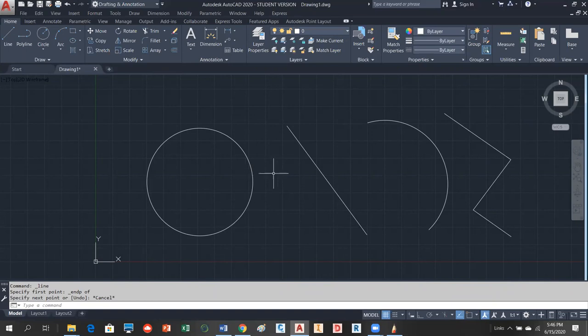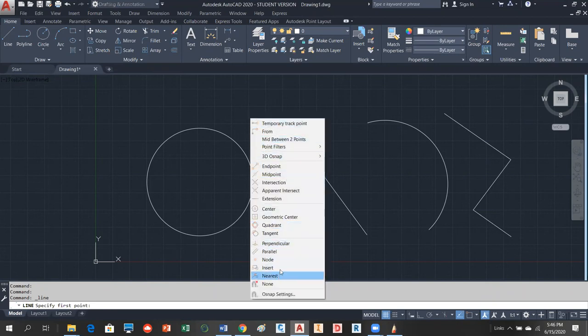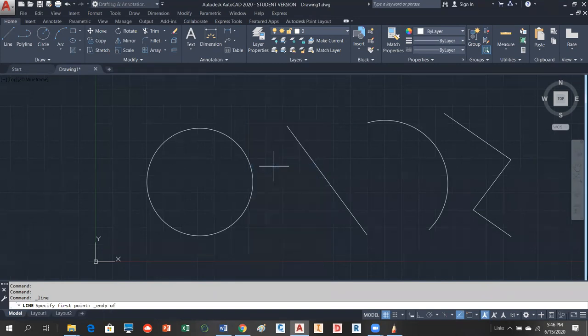All right, you have objects like this down, right? You have your OSNAPs turned off down here, right? Okay. So I'm going into the line command. It asked me to specify a point. So I'm going to hit the shift key, hold it down, and right click. I get the OSNAP menu that pops up, right? You see the word endpoint, left click on it. You're now in an endpoint mode. You just come up and let your cursor hit that object and it'll pop out and say endpoint. When you see that, you left click and it just found that coordinate.